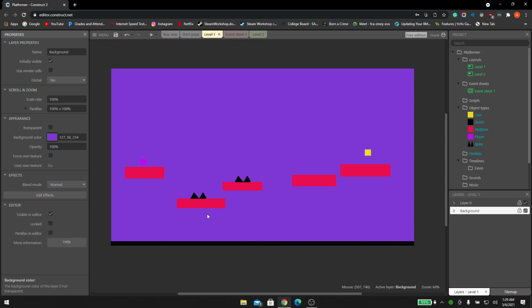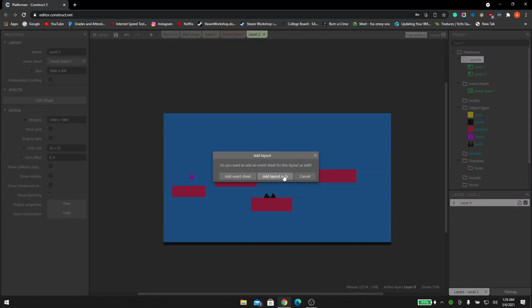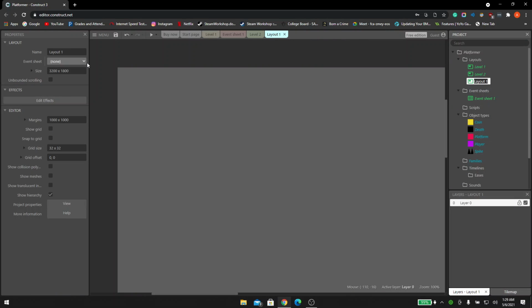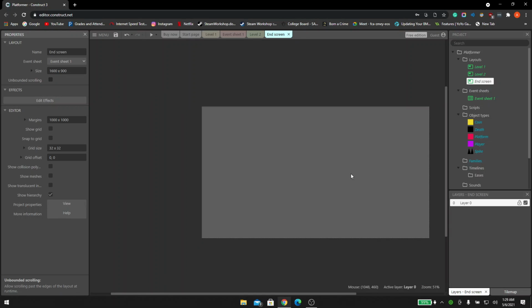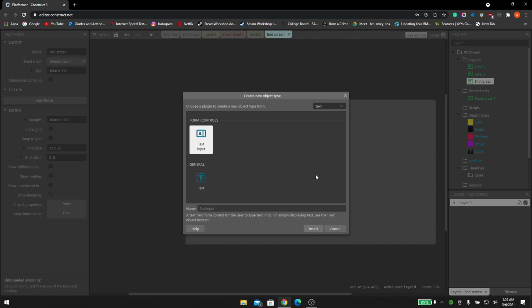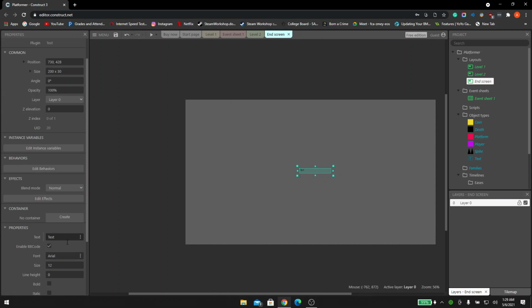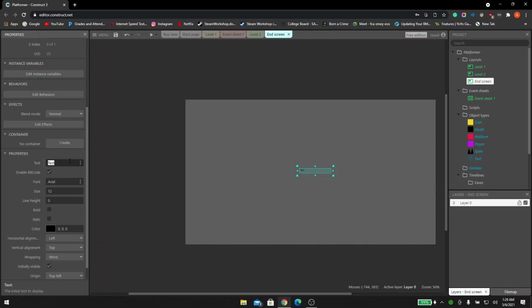So now we're going to be adding our end screen. So what I want you guys to do is right click on top of layouts, click add layout, and then click add layout only. I want you to name this layout end screen. I want you to click event sheet 1 and change the size to 1600 by 900 and click enter, and then zoom out. Now I want you guys to right click, insert new object and search for text, and click this text under general. Now click anywhere on your screen, and you can then scroll down to properties, and then you can type whatever you guys would like here. So I'm going to just type congrats, exclamation mark, click enter, and you can see my text changed.